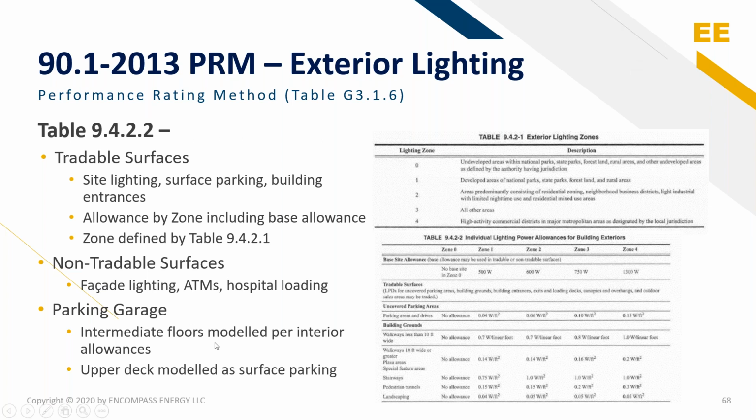One note for model, as you're doing this, if you have, say, a multi-level parking garage, there is an interior allowance for a parking garage. So your intermediate floors would be interior lighting, technically, and your upper deck on your parking garage then would be a parking area and drive, and you would pull it off the exterior. Something we see mistakes made.